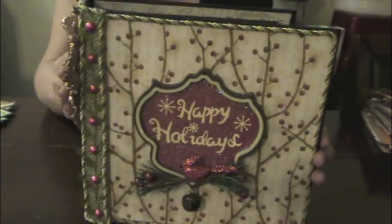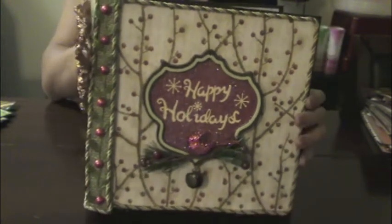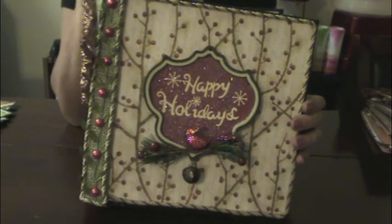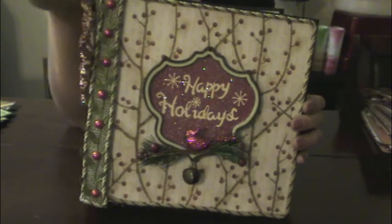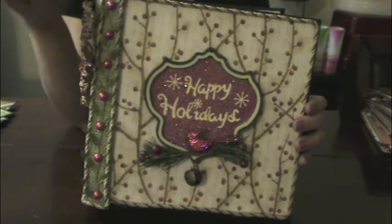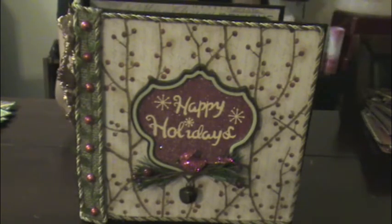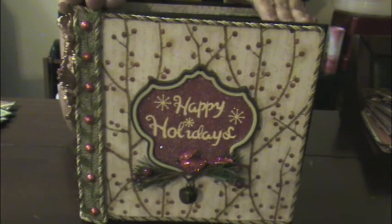This album will go up sometime tonight, and I will be putting it up at a starting bid of $60 because it took two full paper pads plus tons of tape, because I use a score tape, so tons of score tape was placed into this. And time, it took me a week to get this together because of the size of the album, and there was so much photo matting to do, and as you can see, I missed one spot, so I will take care of that. It'll be fully matted. I will have pictures of this album up also.